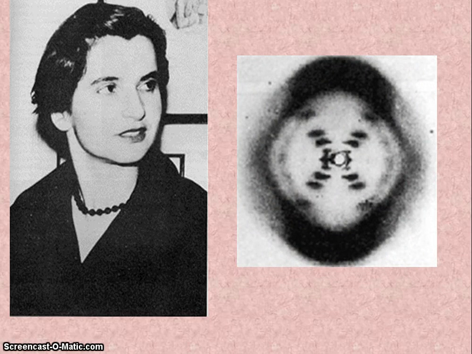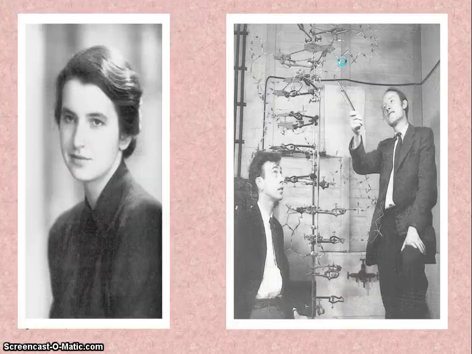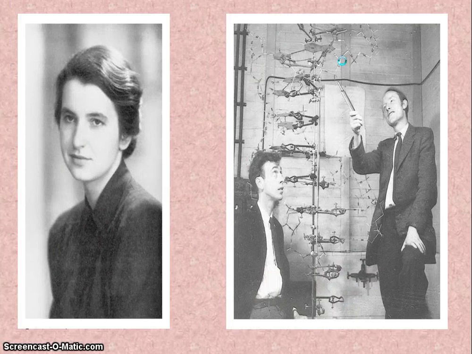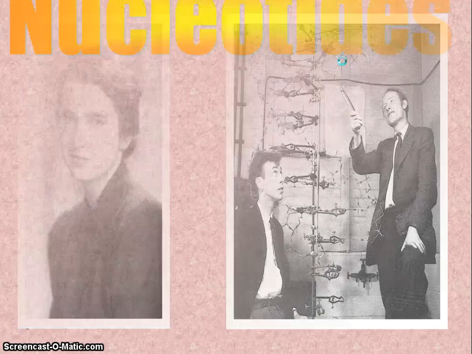And this was what helped Watson and Crick figure out that the model was a spiral and the bases were in the middle, with all the other information they were receiving from other people. She was not accredited with this because you can't win a Nobel Prize once you've passed away, and she had passed away prior to them getting it. But they kind of took all of the information from other people to figure out the structure. Again, just Rosalind and then Watson and Crick.